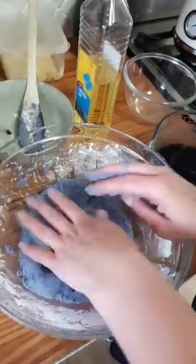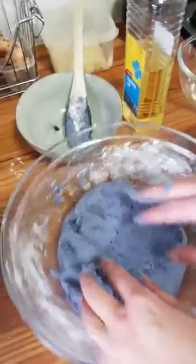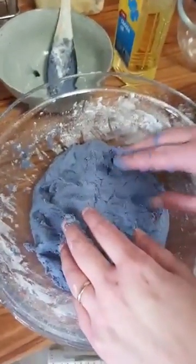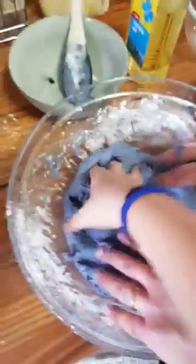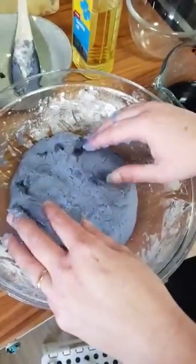Spatulas make good patterns in Play-Doh, don't they, mate? So whatever you can find. Yeah, you can drive cars in there. That's a good idea, Elsha. So anything that you can find to use in your Play-Doh, then use it. Play-Doh washes off really easily. So if you can find things that you want to stamp in there, any shapes, you can turn cups upside down. If you've got plastic cups at home, you can turn them upside down to cut shapes out of it.